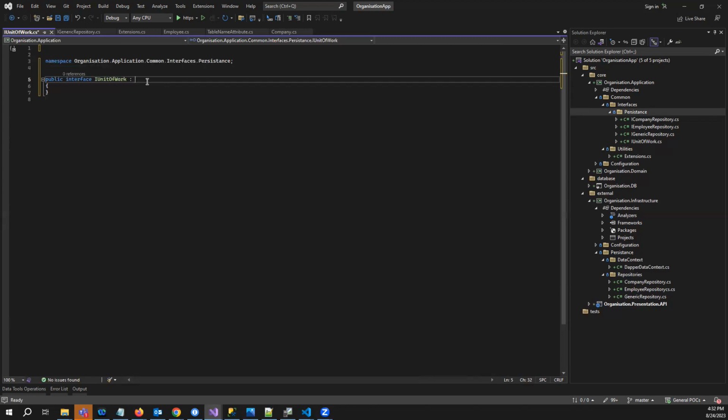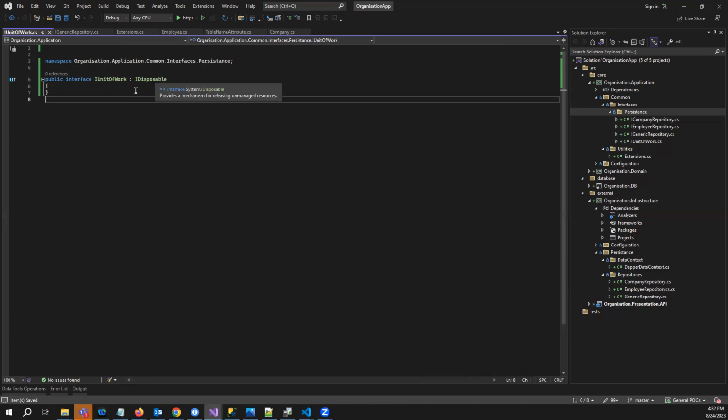And now let's also inherit from IDisposable. Since we'll be managing a lot of connections in our unit of work, we'll inherit from IDisposable so that the Dispose method can be used for basic housekeeping and dispose all the connections properly.